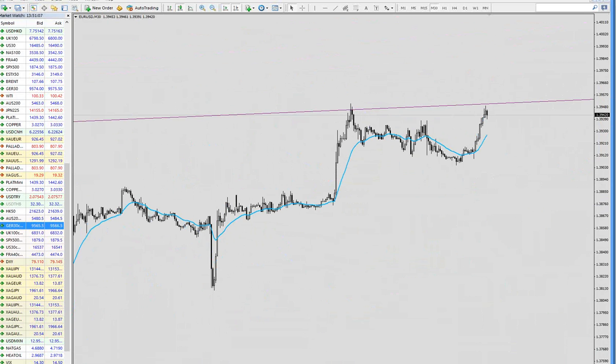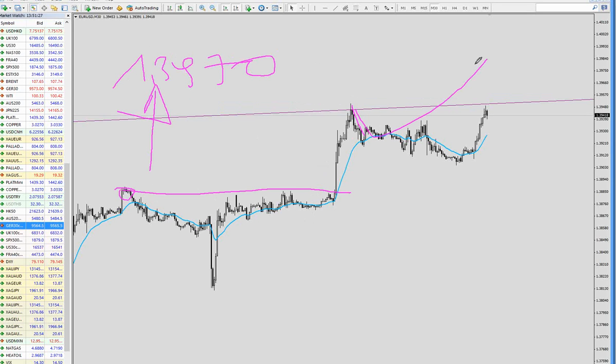Now, first thing is that 39.70 is this shadow on daily as a resistance, right? But then also, I know that some of you are fans of Fibonacci, so of this last move, it's going to be like a 127 extension to this level. So for sure, there are going to be some profit takers and maybe some sellers.